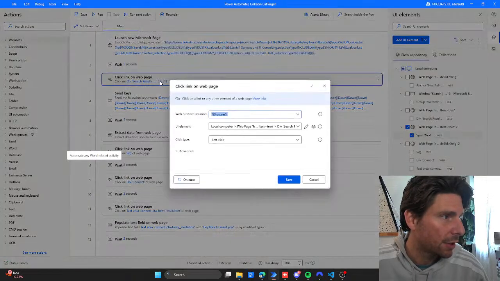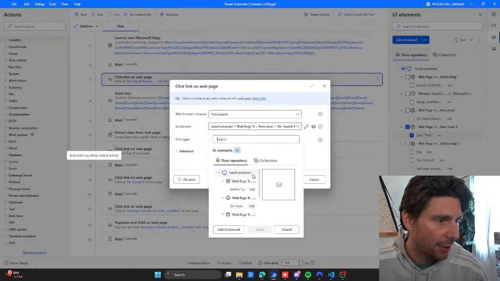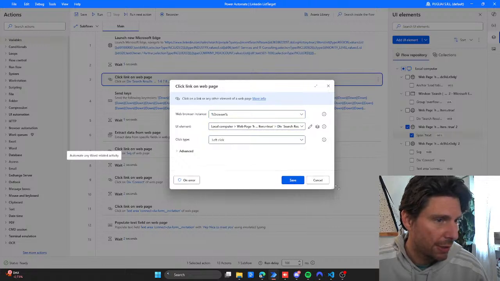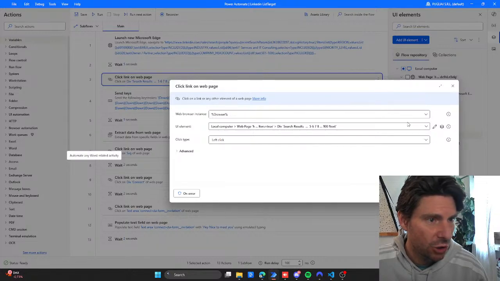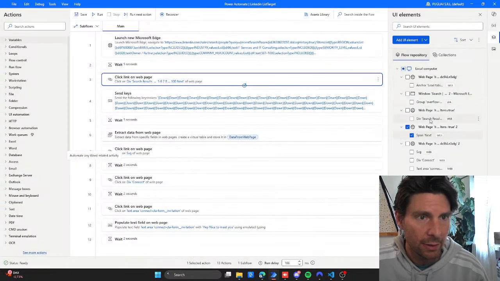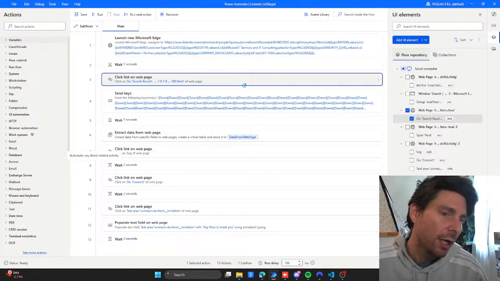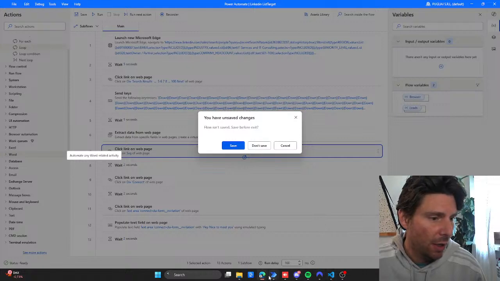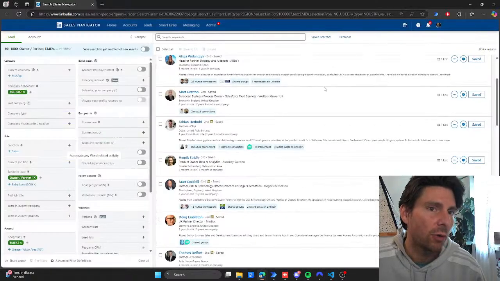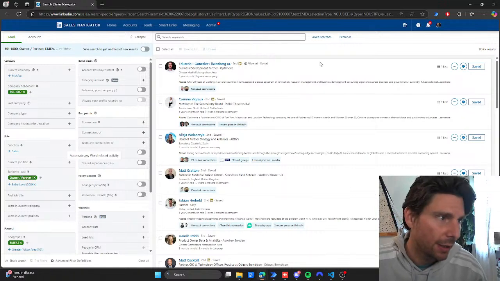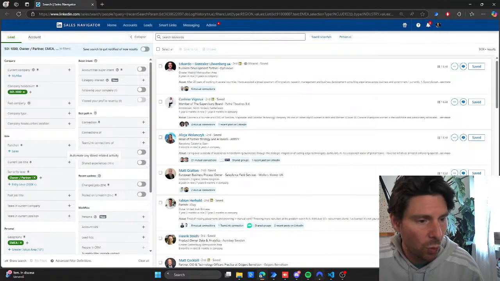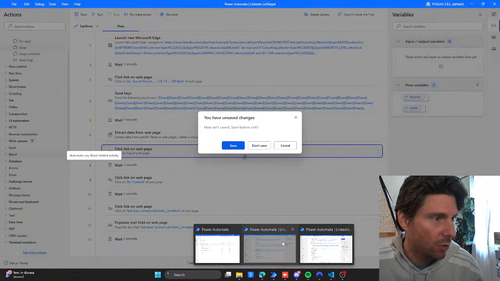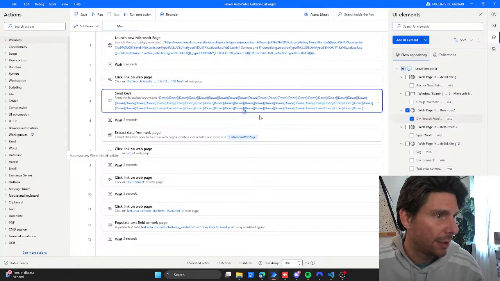So I don't think this is correct. So let's see right here what we are using. What is the web selector? So div search results. So I think it is this one. All right. So we click inside of the container on Sales Navigator. Why are we doing this? To scroll down and to load all of the different elements inside into view, we have to click somewhere in this element. After that, we send some keystrokes. Right here, we send some keystrokes and we scroll all the way down.